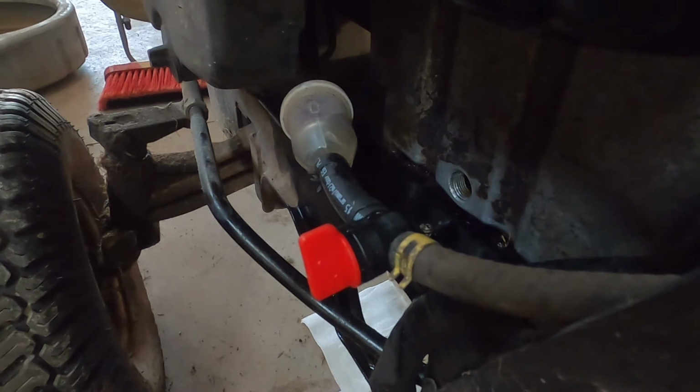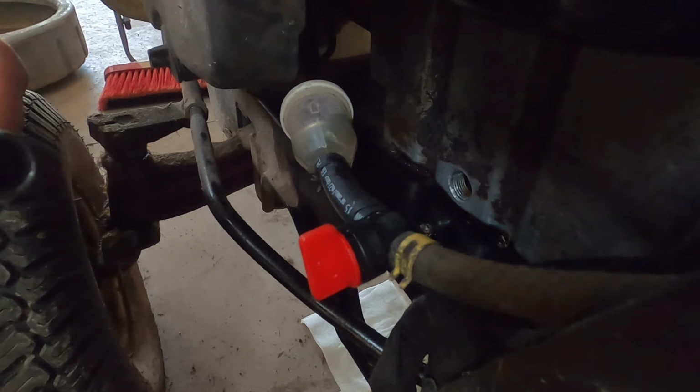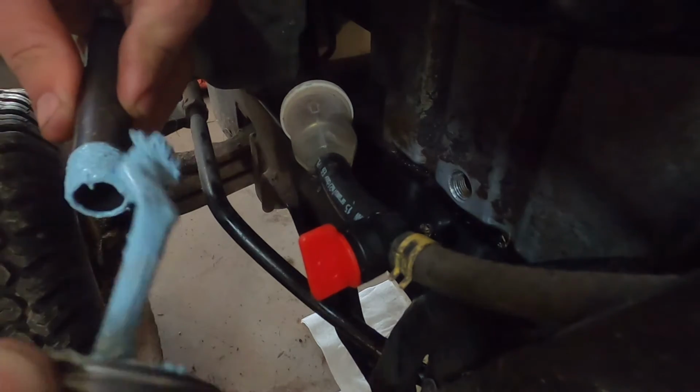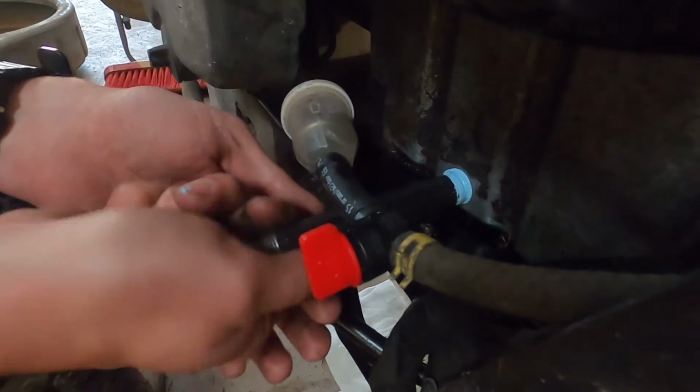All right, so for getting that quick valve out, I needed to come out a little further from the frame so I don't make a complete mess. The engine block right there is 3/8 pipe thread. So I have a 5-inch piece of 3/8 pipe. Getting a little bit of pipe dope here. Put that on the threads. Go ahead and extra liberally slobber that on. Pipe dope those threads. Put that into the block.